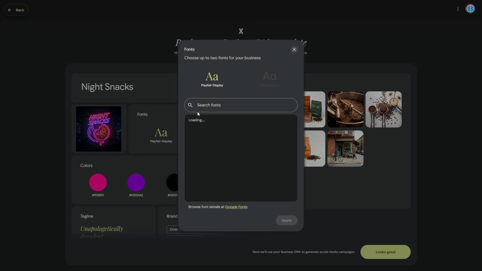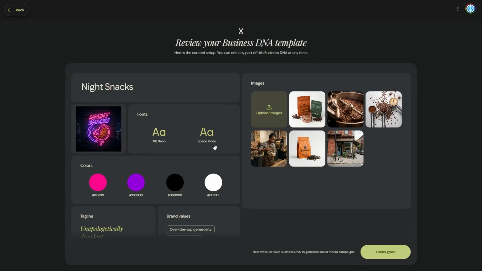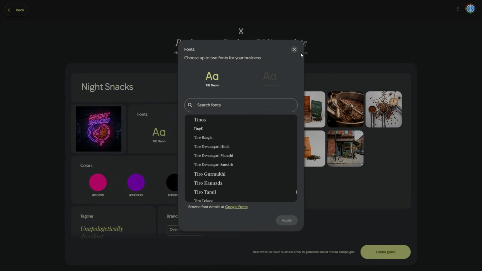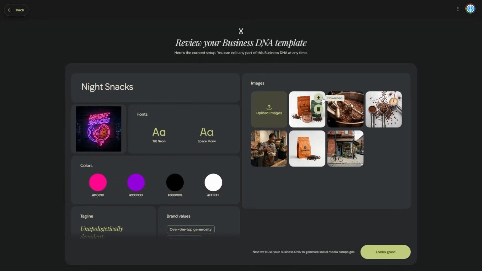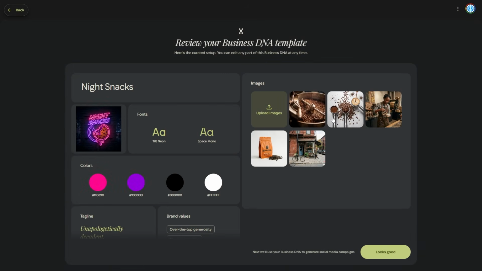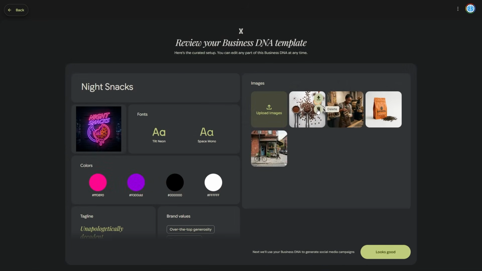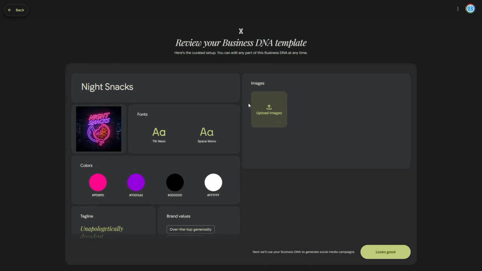Then of course for the fonts, this one is completely up to you, but I try to replicate whatever font you have in there. So try and look at what the font kind of looks like. So you can see here, we've got permanent marker, or maybe even try and see if there's any neon. So you can see here, there's a tilt neon. So you kind of want to use that. And then we can click apply. And then for the other font here, we can just keep that one super basic. Now for the images, we just want to delete these because these images aren't relating to our project at all. And so now for images, we can just leave this blank because we can create some of those later. So now we can click looks good.